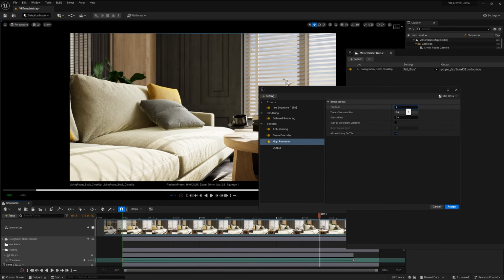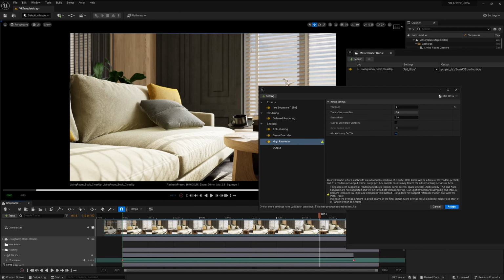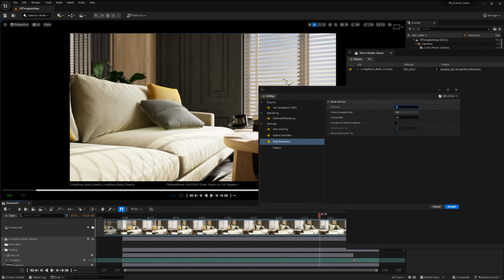I would first just augment it one at a time. Let's start with 1. So the next one that you want to try, 2, and see which one works better. So keep in mind, read the settings. It could depend on the hardware that you have, a few options. So just be careful. It also could cause, because it's doing squares at a time, let's say it's divided by 4, so it does those 4 separately, that you might see some seams, and you can adjust those with the overlap ratio and see what works better for you. So a few things to be careful about. But recommended, start with 1.